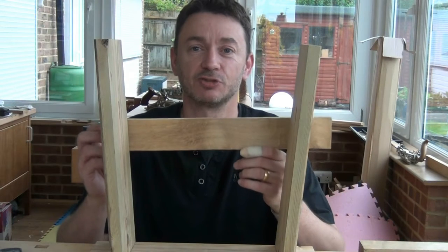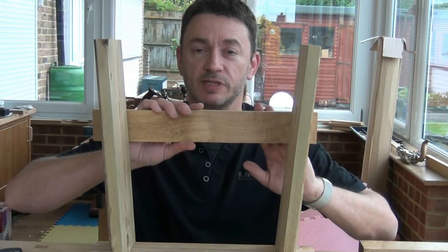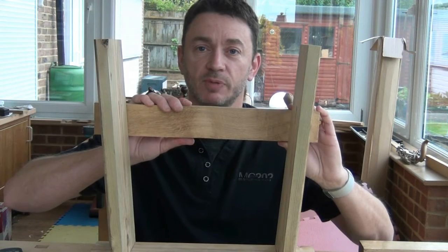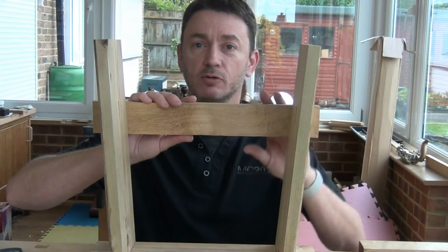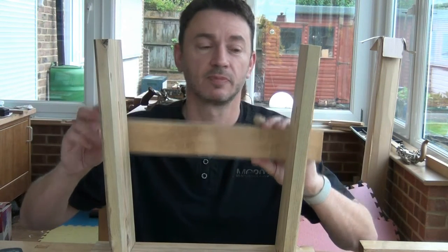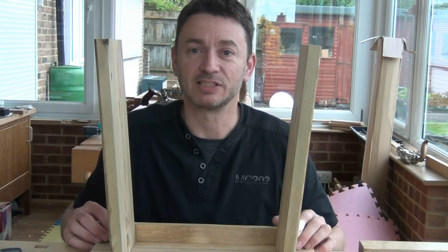Today I'm going to be fitting a stretcher to our stool. I've got a piece of oak. This is actually different to a piece I showed you in a previous episode. It's a little bit wider, so it'll give a little bit more stability to the stool against racking. I'll need to cut some angled shoulders on here and tenons, and I'll need to drive these mortises right the way through. So let's get started.